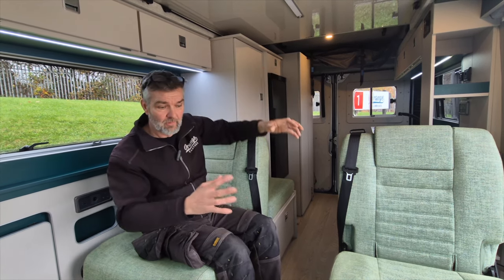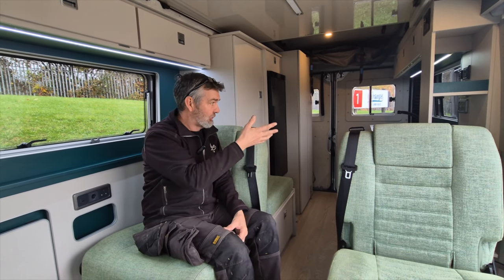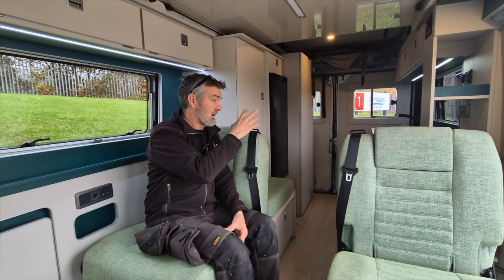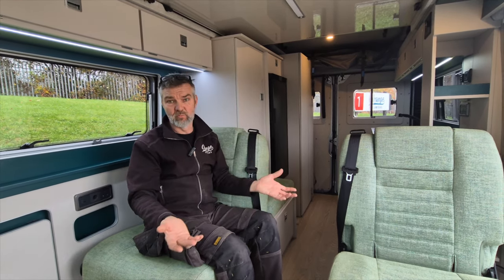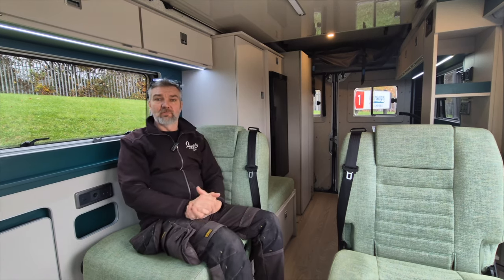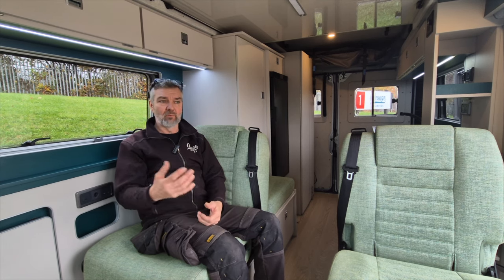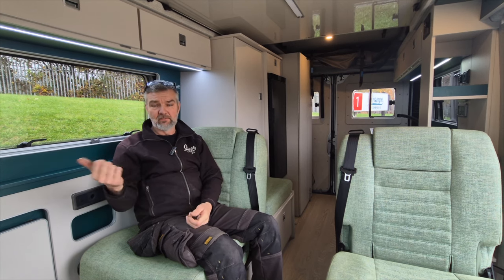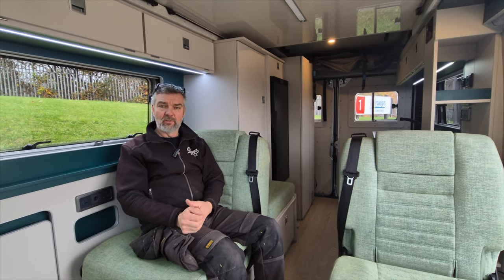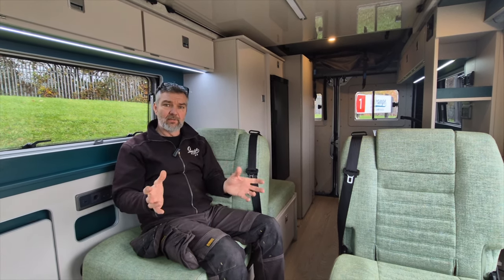And you've got a double bed upstairs, so you can have two single beds down here, or a double bed as well. The cooking facilities are much better too — you've got a three-ring hob, an oven grill, and a nice useful sink. You can also drive it as a second car, no problem. It drives beautifully: reverse cameras, parking sensors, sat-nav, air-con, cruise. We've got a fly net on the door and things like that, so it works amazingly for families.